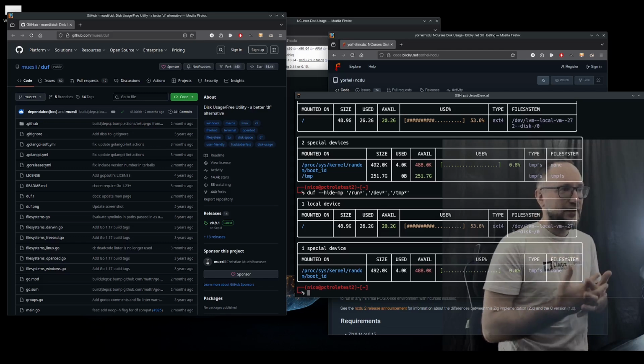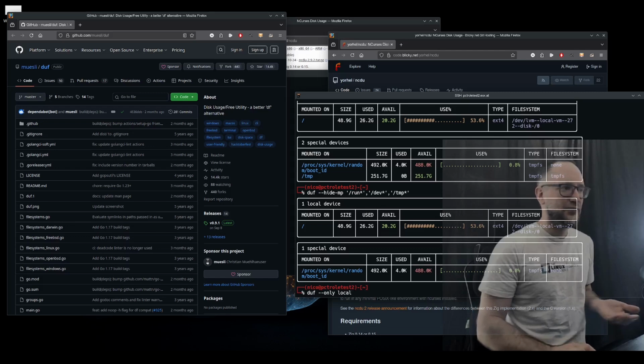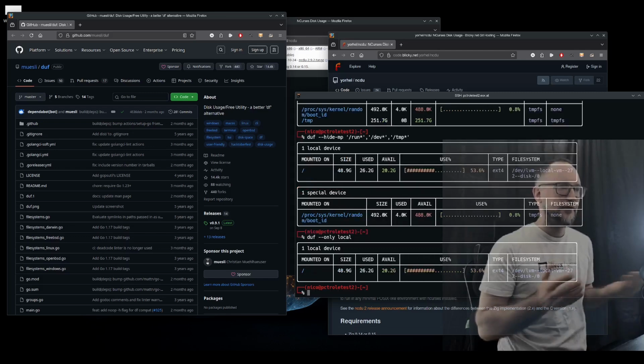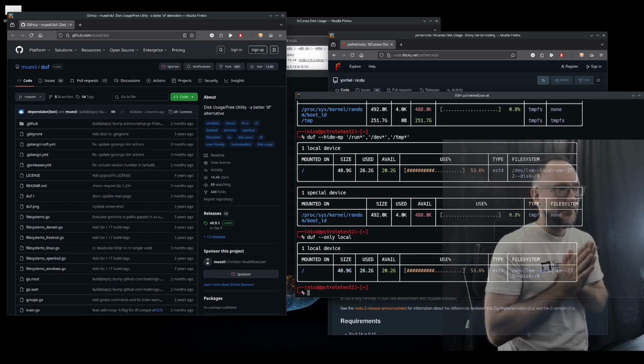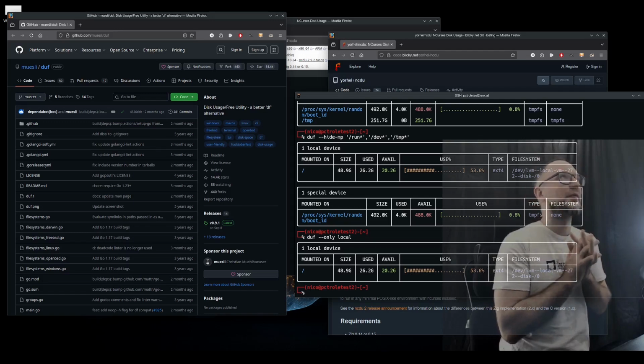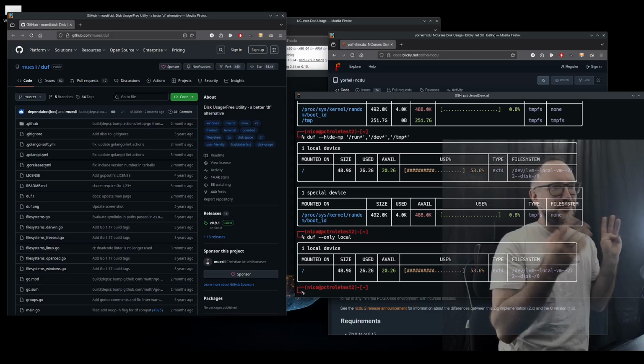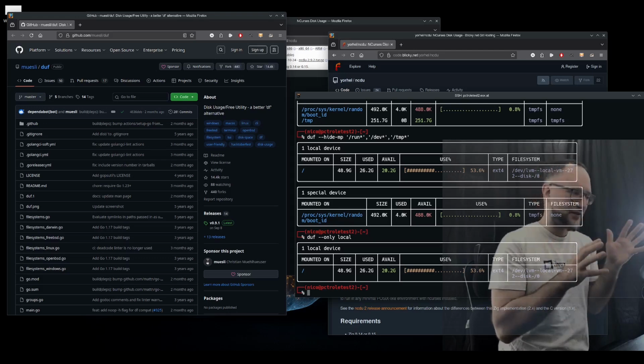And that way you can identify quickly what is being used or what's not. In this case, if you do just DUF only local, you'll have a very concise and precise way of seeing, in this case, my little container. Well, this is an LXC container, but it doesn't matter. It's between a VM and a container, and it's running on Proxmox, and you could also run it on a normal Debian machine. It's just some form of virtual machine or container, let's say.